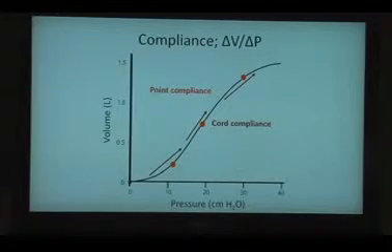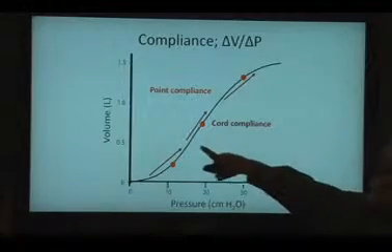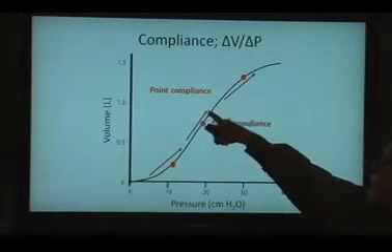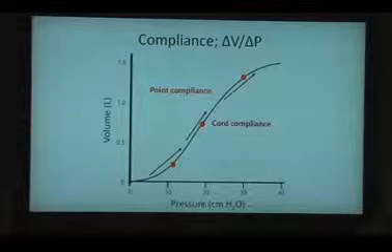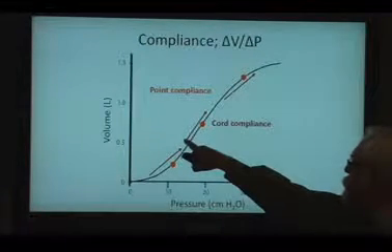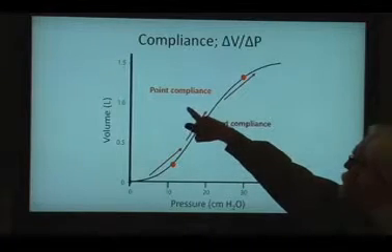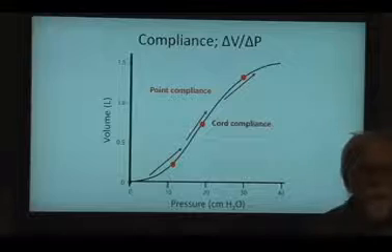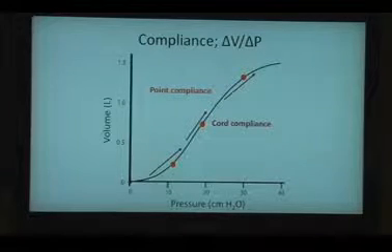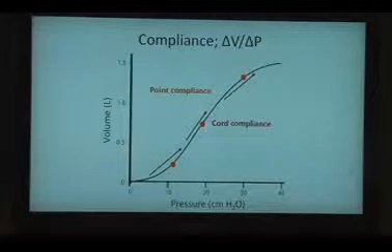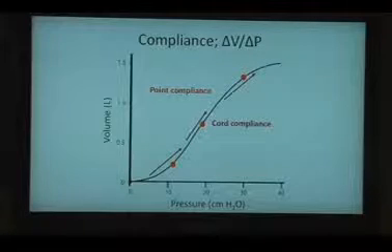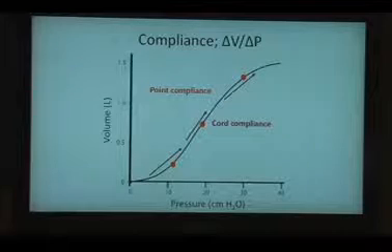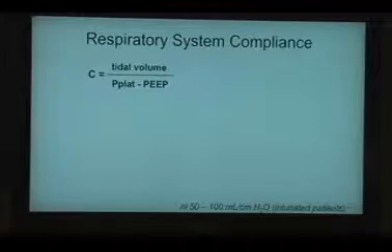What we do is we determine compliance from some starting point, the FRC, up to a tidal volume change above that FRC. So maybe this is our peak, and then we push in this tidal volume, and this is our plateau pressure. That's how we more commonly will measure compliance at the bedside. So what we do at the bedside when we measure compliance on a ventilated patient is we measure chord compliance. It's not at a specific point on the curve.